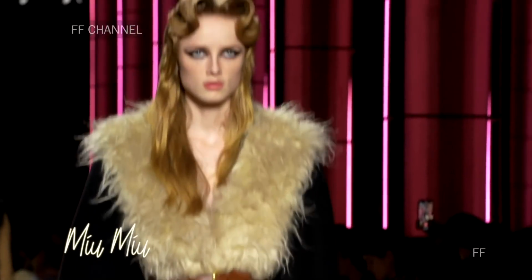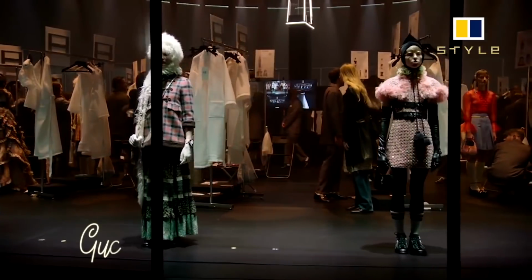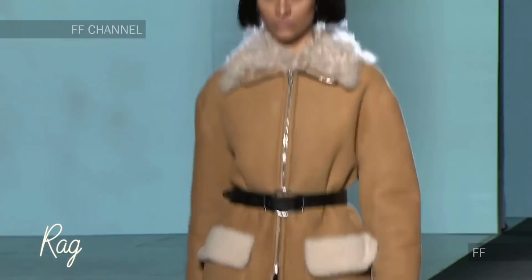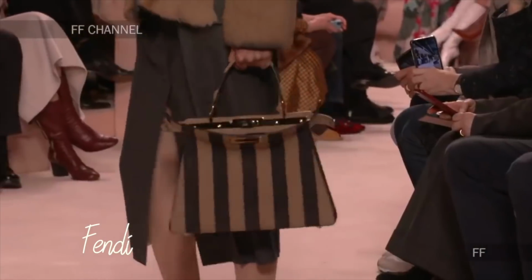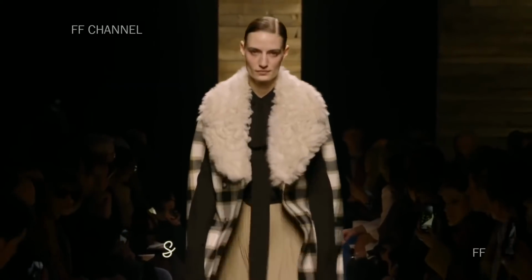Next one over is the shearling. So the thing that keeps us warm on those cold winter nights inside our jacket. Little details of fur coming out of the jacket, if it's on the collar, or maybe the stitches have that little fur detail. Of course most of them are faux fur because we're going away from harming animals. Honestly, it's super warm. It's almost like the real thing, and we love being warm in the winter. From a Canadian girl and Russian, we love it. We see it from brands like Tom Ford, Michael Kors, Burberry, and so many more.